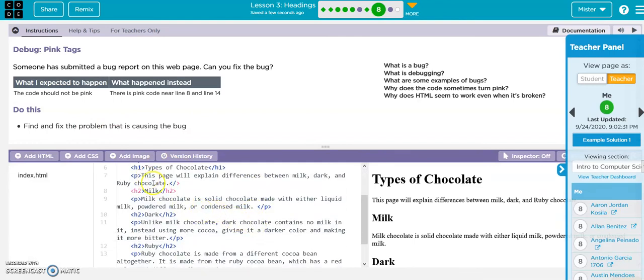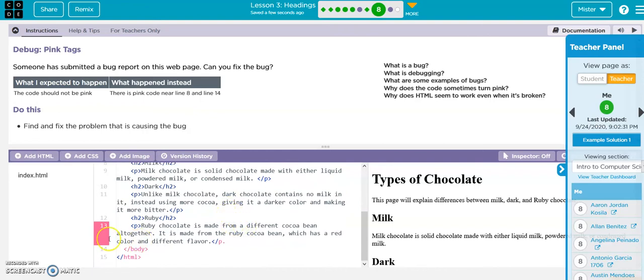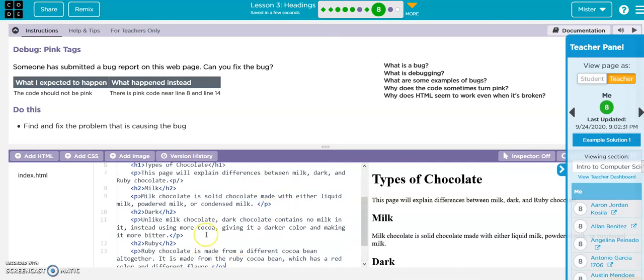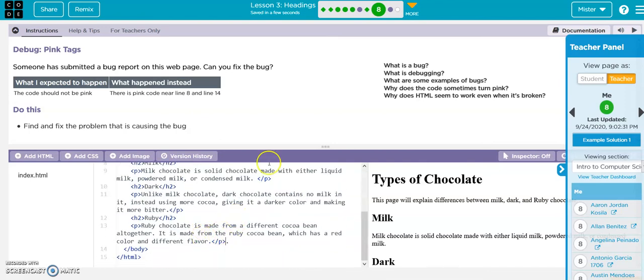Okay, here's one of the problems, the P. So we have the open P, but we're missing the close P. We have the slash, but we're missing the P. All right, and then on this one, we've got the open P, but we're missing the other caret for that closed P. And there it is. The pink is gone.